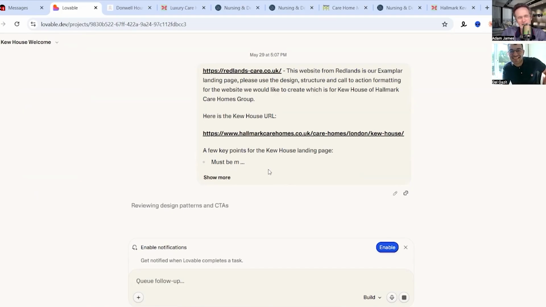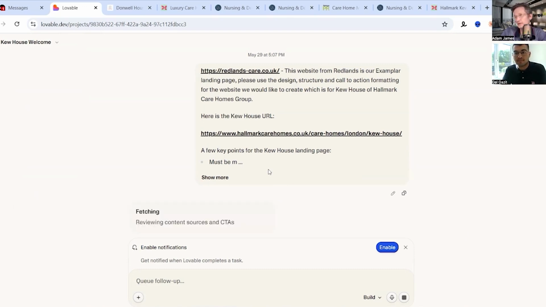So, I think just drilling down on where we're at. What I'm trying to do with this is paint scenarios that you may be in as a care home provider. So maybe you want to literally start from scratch, a better website. So you're looking at your website now and thinking it's not good enough. It needs to be improved. What do I do? Do I go to a website designer? Yes, you can do that. But what we're doing here is giving you the option of doing that very first draft.